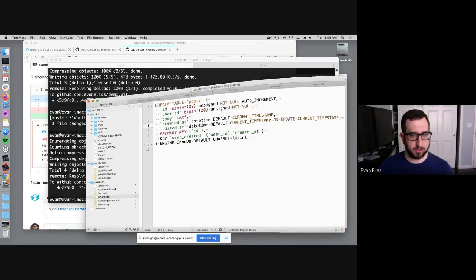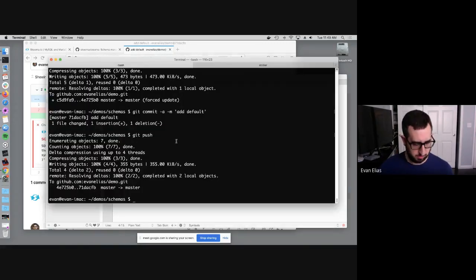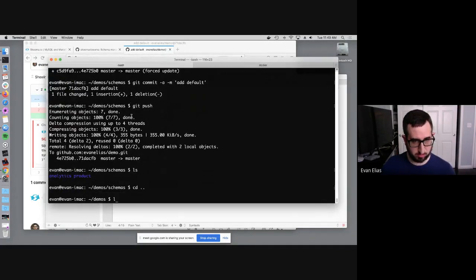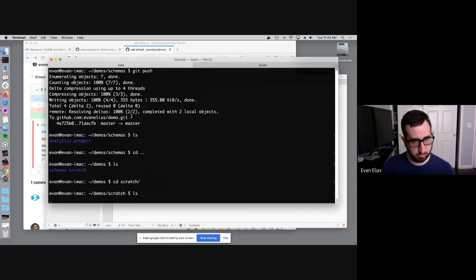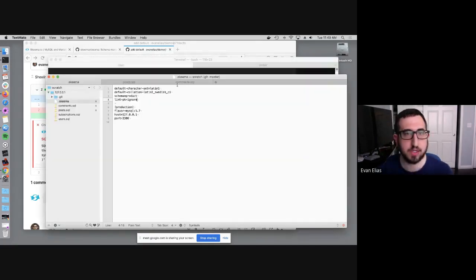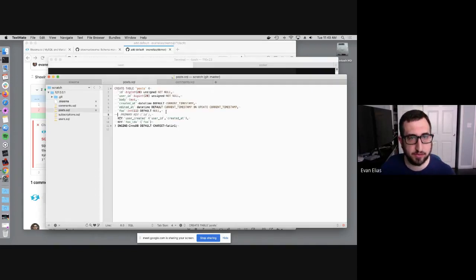So let me go back to the repo I just set up here. I added that foo column to the post table. Let's say I get rid of that.